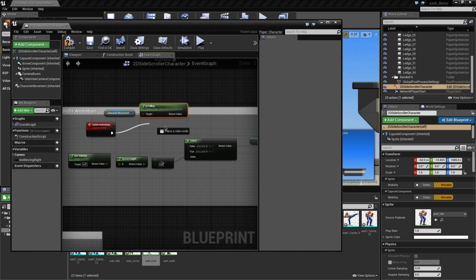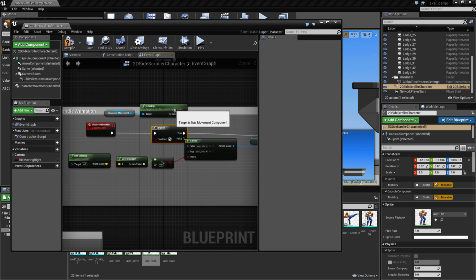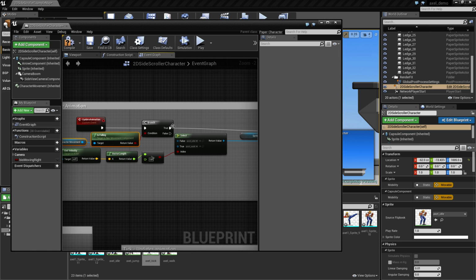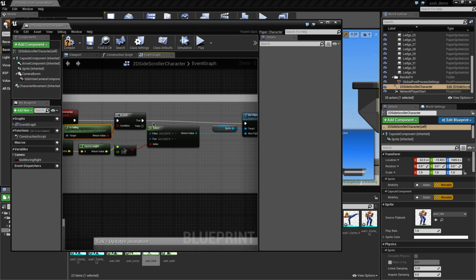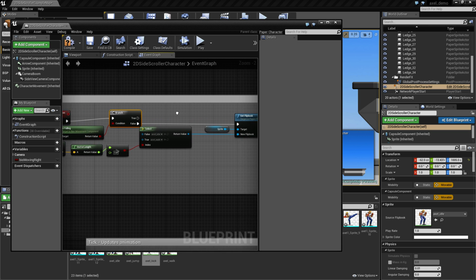So we need to add another branch, and we're going to link the condition to our is falling. So we say, is the character falling? Yes or no. And if he is falling, then we're going to show off essentially our jump animation sequence, animation flipbook. If he's not falling, then we'll go and do whatever he's doing at the moment. So we've just got to swap these over. So the false goes to here, and we'll just disconnect the true pin. So if he's not falling, then he'll pick either one of those ones.